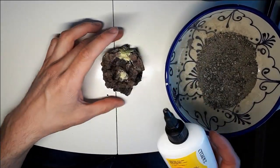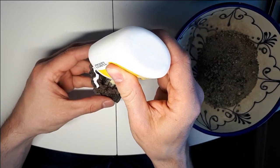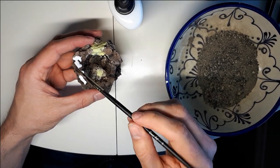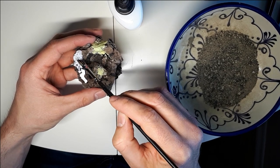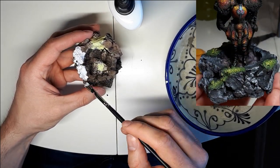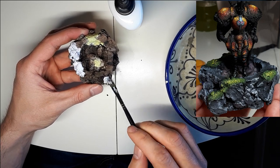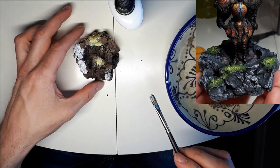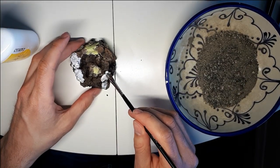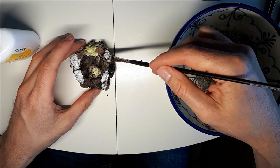I've pulled out some PVA glue and I just apply this on different spots on the base. This is basically where I want the green parts to be — where it's going to simulate grass growing. The other parts will be painted as stone. The parts that I've put PVA glue on are the parts that are green. Just apply it in some random — well, not that random — places. If you make a mistake, there's no real mistake here; you can just put glue wherever you want the grass to be.